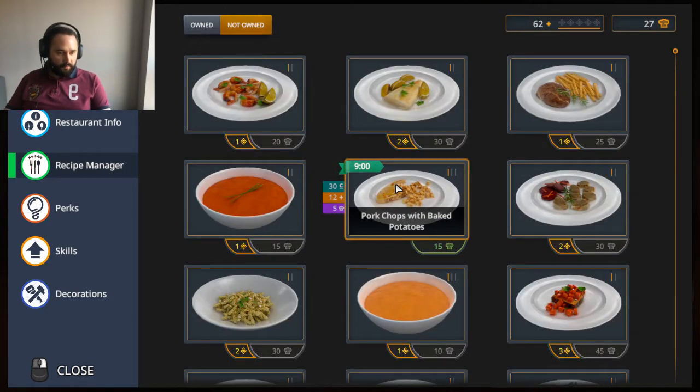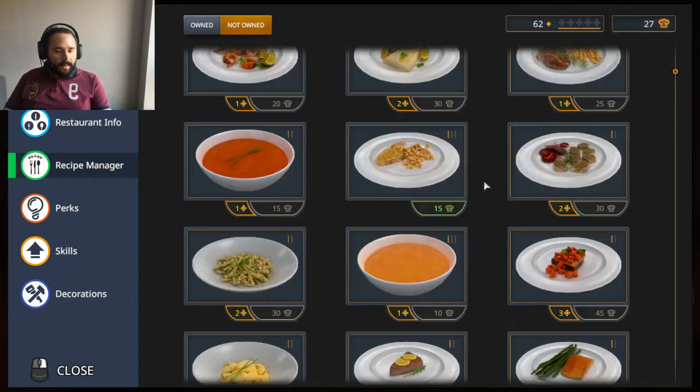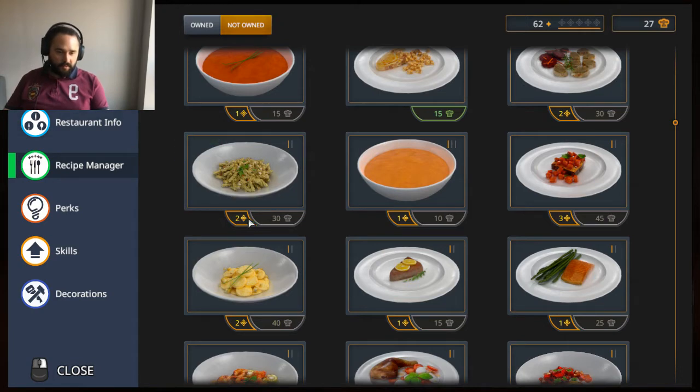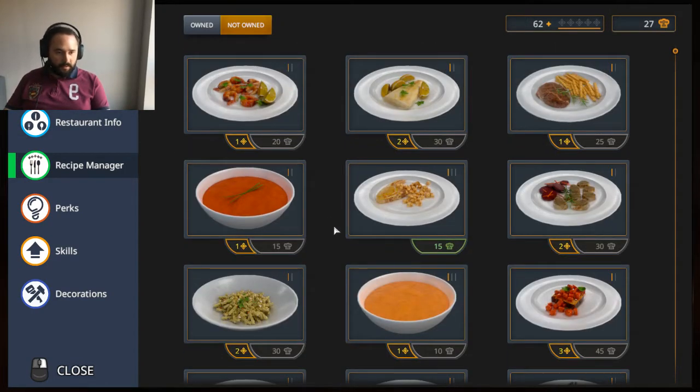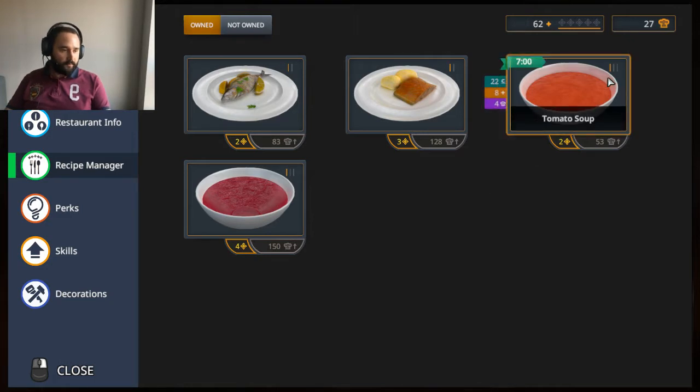We could, for example, buy pork chops with baked potatoes, because we've got enough cooking points to do so. We're still on fame level 0. We need to progress to fame level 1 to unlock the dishes marked by 1 star, and 2 stars to unlock the dishes with 2 stars, and so on. And this will also allow us to upgrade the currently owned dishes. You can see here it's the first upgrade, and there's a second level of that dish. And for example, this soup has 3 levels, and we own currently the first level.